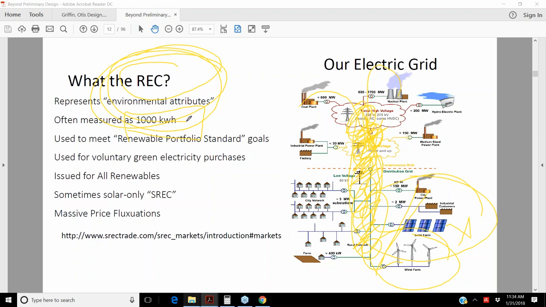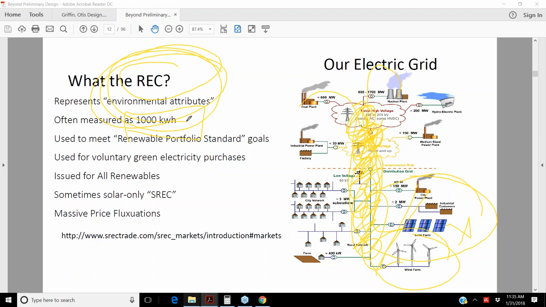One issue that was occurring back in the day was that accountants weren't sure if you would write the tax credit to be the total project cost or the total project cost minus the utility check, because of this issue: is it a subsidy or is it a REC purchase? Now, a separate issue is that often these utility solar incentives have grossly overvalued the solar RECs, to the point where you have a system in Texas where customers were getting utility checks of tens of thousands of dollars for their solar renewable energy credits.